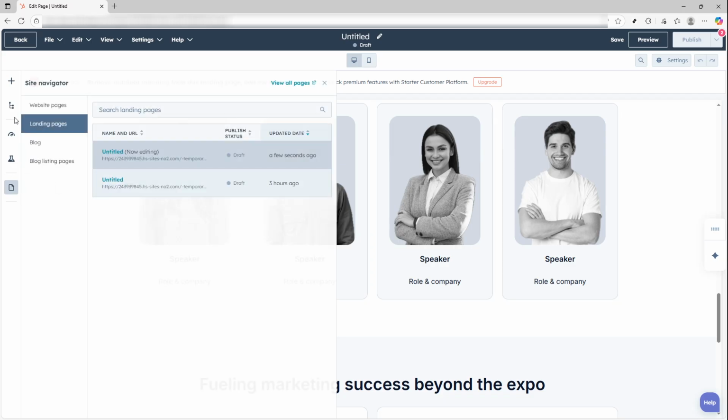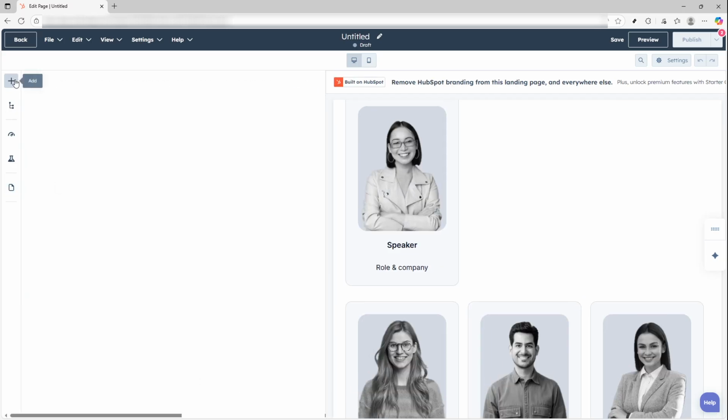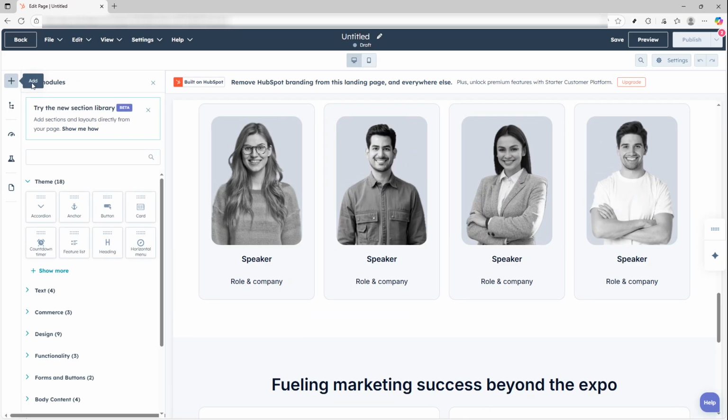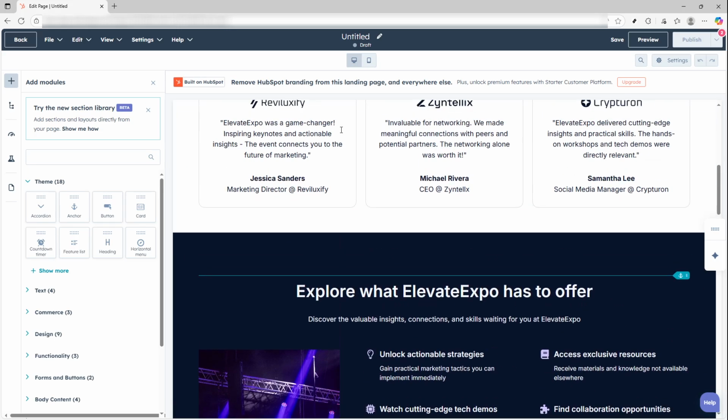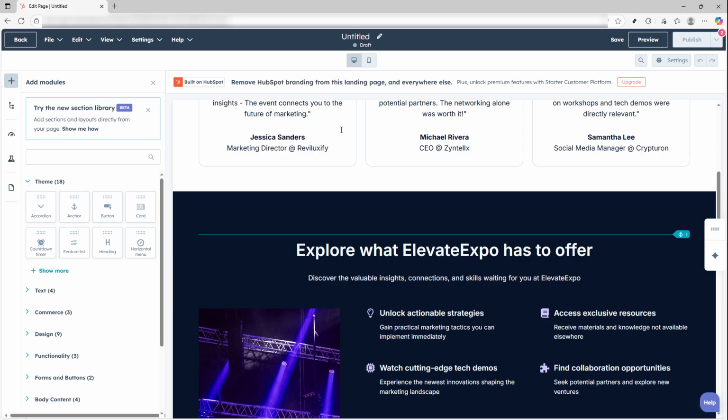And there you have it. A basic setup for creating a landing page on HubSpot. With the ease of choosing a template and the flexibility of customizing it to match your vision, you're well on your way to engaging your audience and meeting your marketing goals. Give yourself a pat on the back for taking the initiative to learn and develop your digital marketing skills. Make sure to hit save and preview your page to see the fruits of your labor.